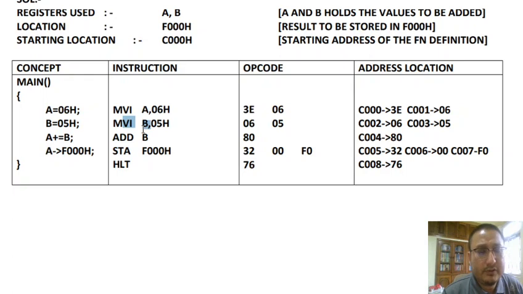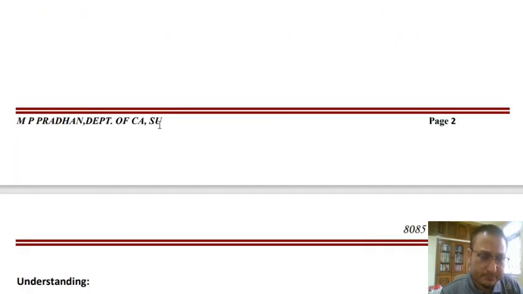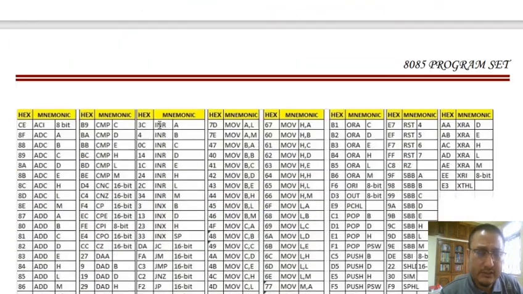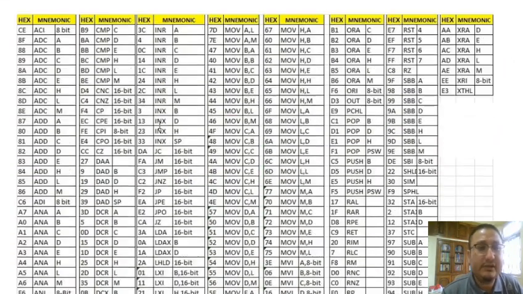So there are 256 possible instructions with 256 possible opcodes. Again, what I want you to do is draw your attention to this particular table. Just see here, this is the instruction table for the 8085 microprocessor. We have the instruction set and the corresponding hex code, or the operation code, or the executable code.